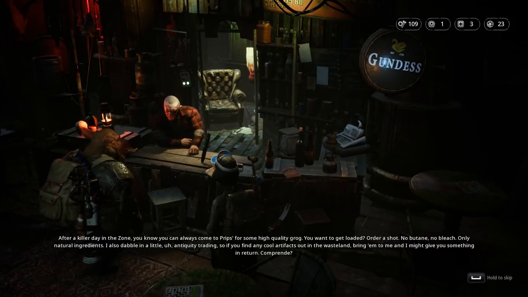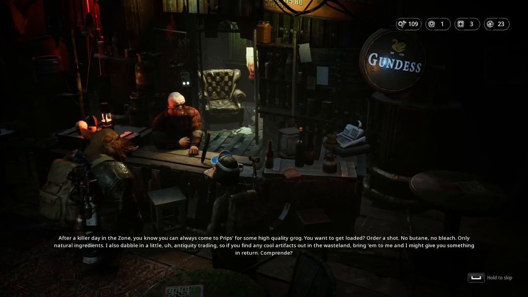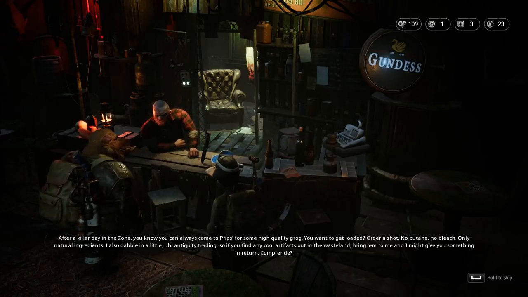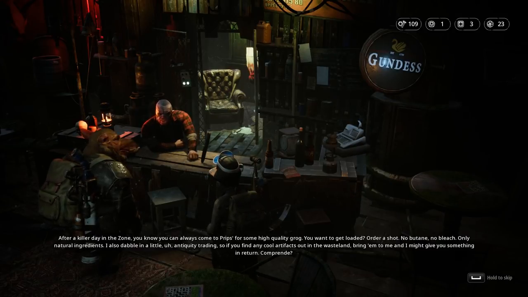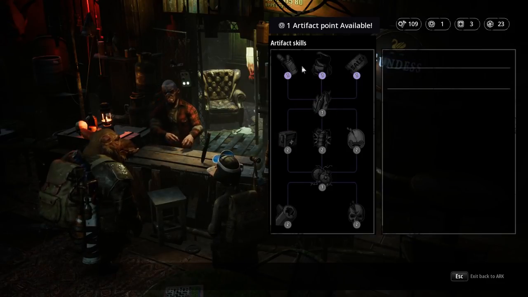Get to a bar. After a killer day in the zone, you know you can always come to Prips for some high-quality grog. You want to get loaded? Order a shot. No butane, no bleach, only natural ingredients. I also dabble in a little antiquity trading. So if you find any cool artifacts out in the wasteland, bring them to me and I'll give you something in return. Comprende? Comprende, amigo.